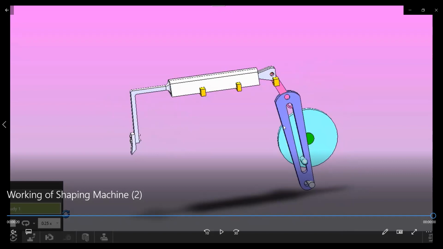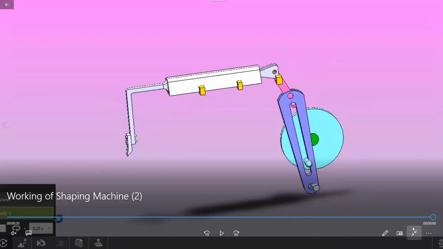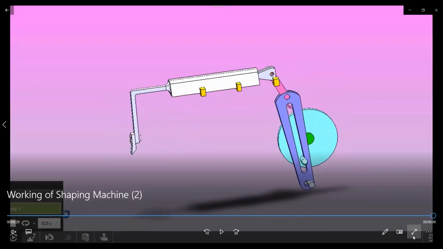So it is just a matter of application. Different links get different shapes, but remember that the relative motion between them will not change. Now let's come back to our PPT.